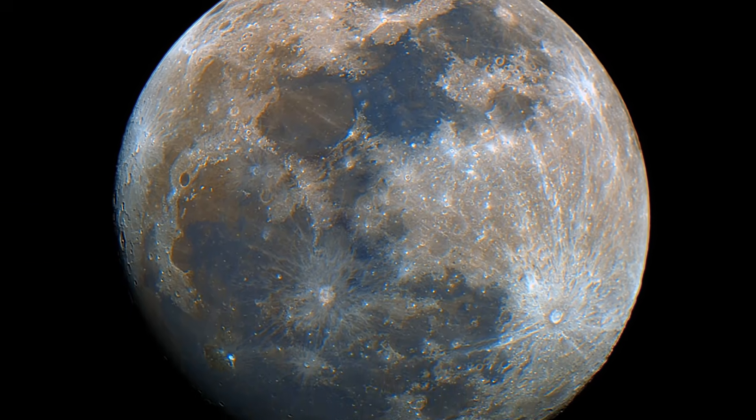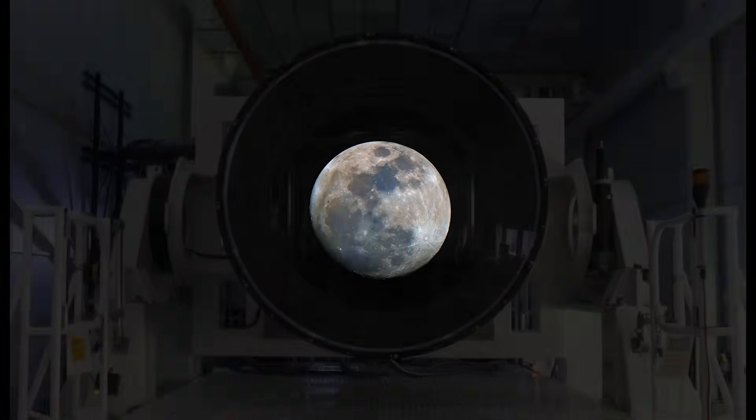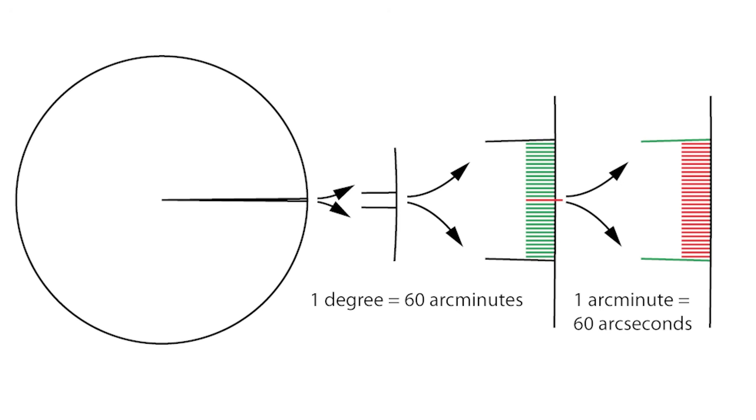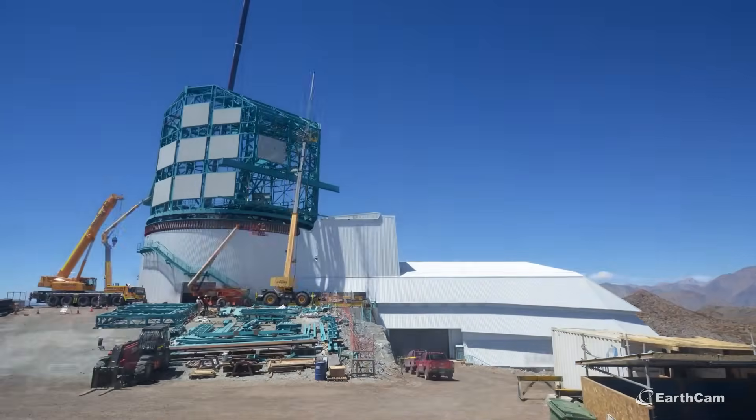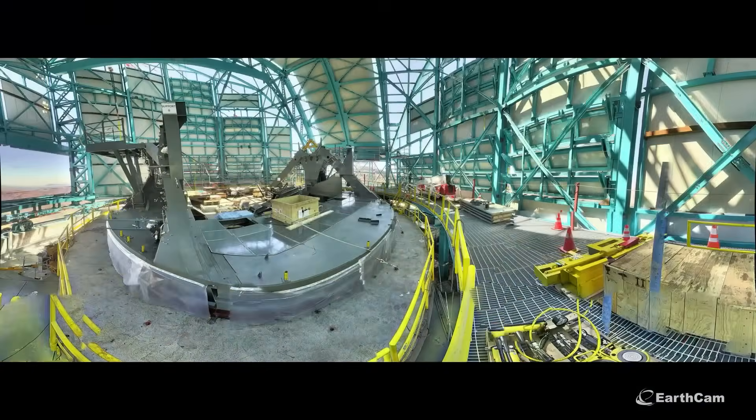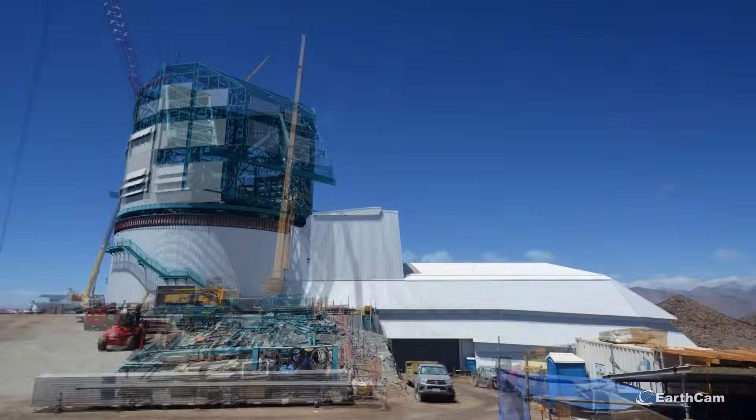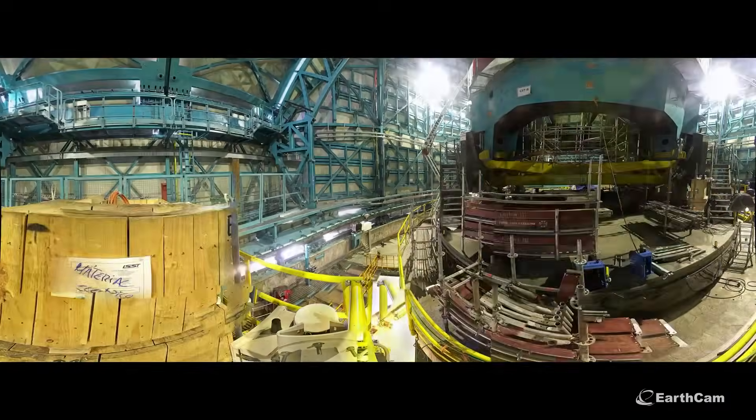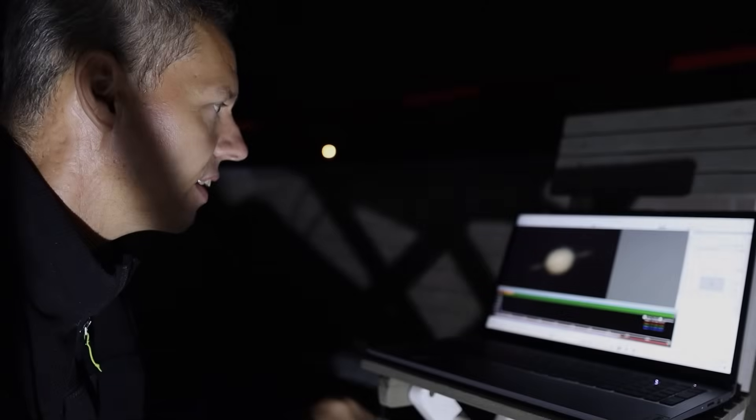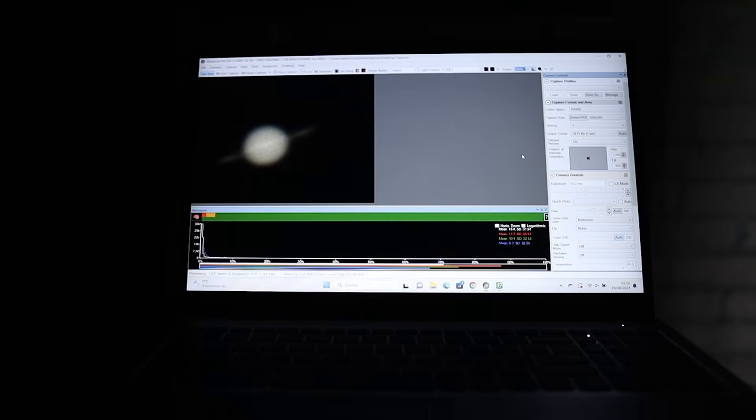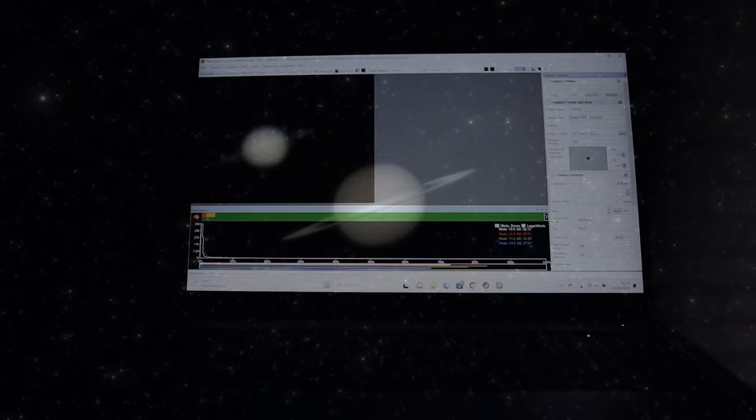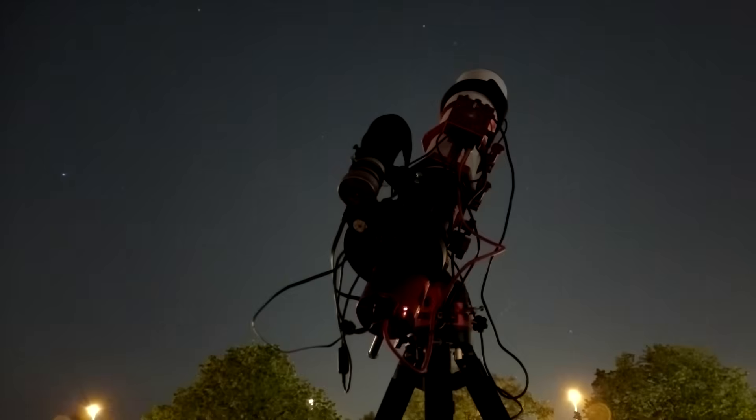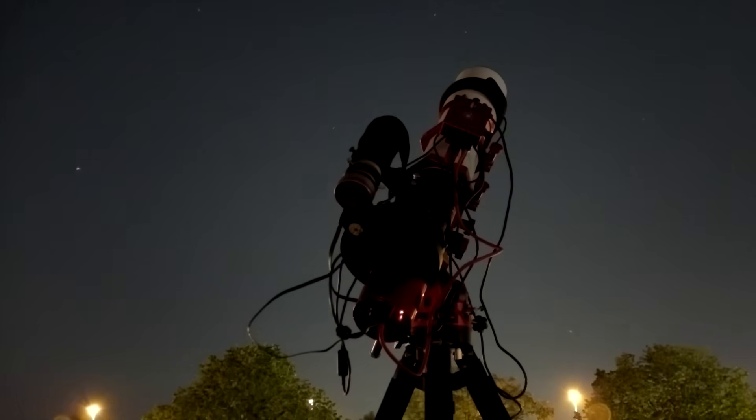Let's also talk about image scale, how much sky each pixel of your camera covers. It's measured in arc seconds, these tiny slices of the night sky. There are 3,600 arc seconds in a single degree of the night sky. Rubin's image scale is 0.2 arc seconds per pixel, so it deliberately oversamples the atmospheric seeing in Chile, which averages around 0.6 arc seconds. This is intentional because oversampling allows for more precise measurements of galaxy shapes, star positions, and brightness changes. This technique is known as Nyquist oversampling in astrophotography. In amateur astrophotography, 0.2 arc seconds per pixel isn't unusual, but it is mostly used for planetary imaging, where we capture short exposure videos and stack the best frames to beat the atmospheric seeing conditions. For deep sky astrophotography, most amateurs use image scales between 0.5 and 2 arc seconds per pixel, depending on their local seeing conditions.